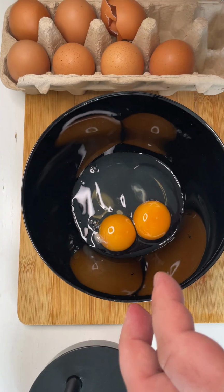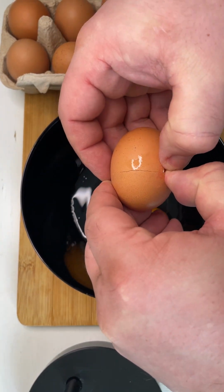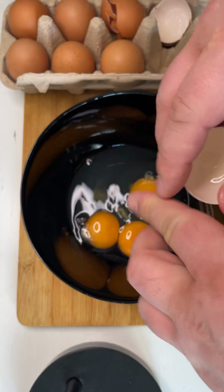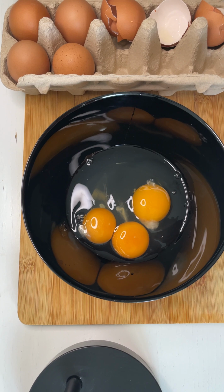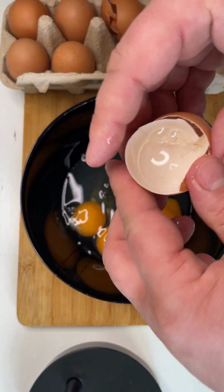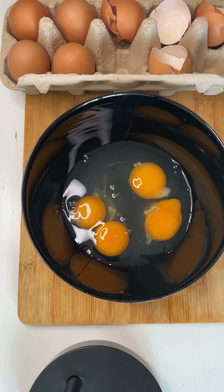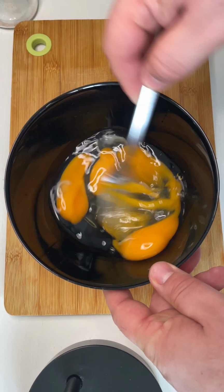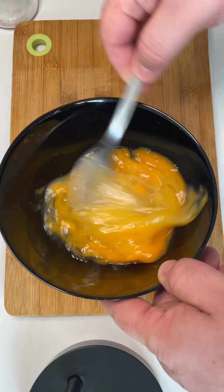Crack the eggs in the bowl. We will use 4 eggs. Maybe it's too much, but we will see. You have to mix the eggs like this.